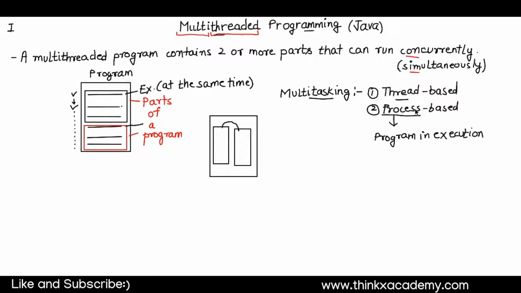The reason behind this is that when we do process based multitasking, it takes some overhead, because the communication between the processes will take a lot of resources, and we will discuss it in more detail when we discuss processes in operating systems. So I'm not going into the details of the intercommunication between the processes. Let's move on to the next important thing, why multi-threading.